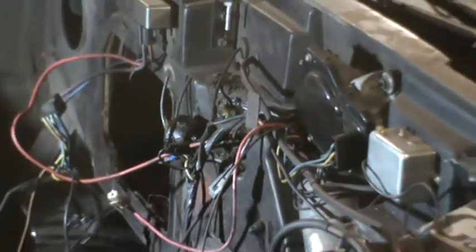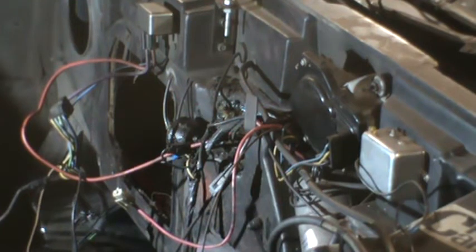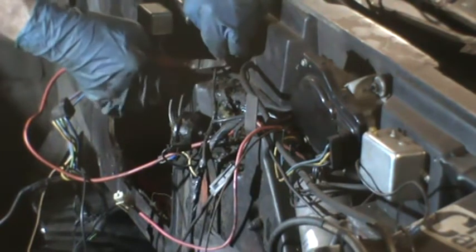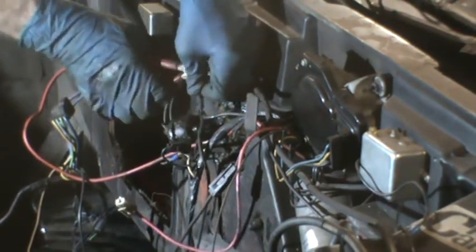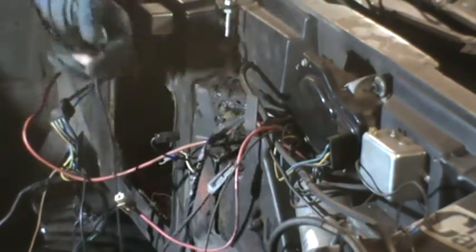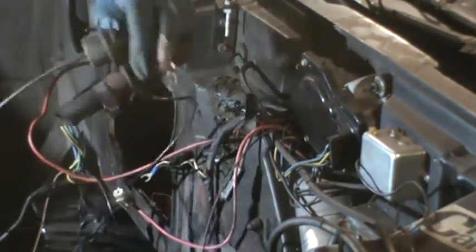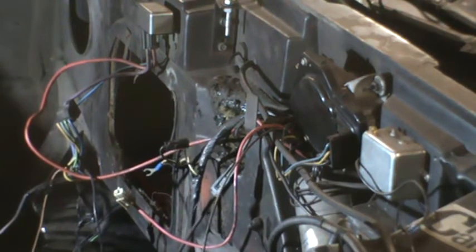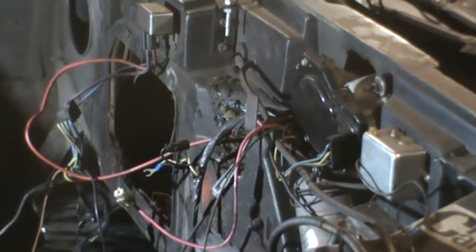So here's where we are with what I think I know. I say I think because they don't give you any instructions on what exactly to take out. The vacuum tubes, I don't think this is of any value. So I'm cutting the vacuum line there, and I'm cutting the vacuum line that goes over to the feed of the vacuum to the air conditioning system, and that takes off the valve to shut off the hot water going through the heater core, hot antifreeze whenever you turn the air conditioner on.